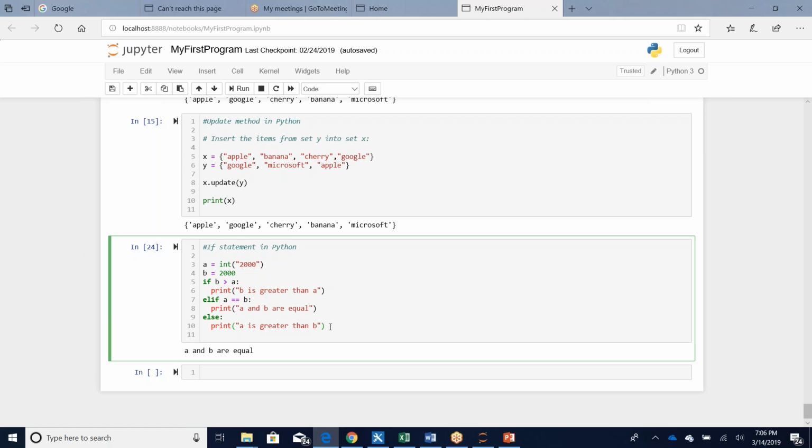Suppose you are validating A and B, and try to include C also. A, B, and C. Now take three parameters and three variables. Try to mix and match, like if A is greater than B, do this. If B is greater than C, do this.